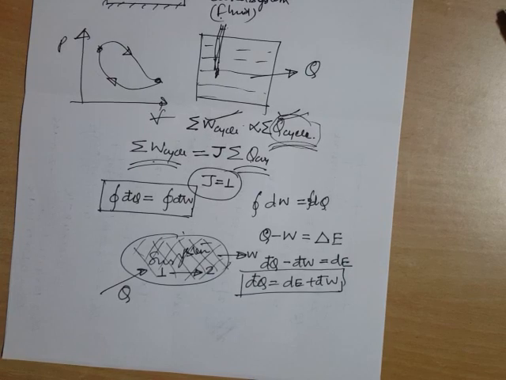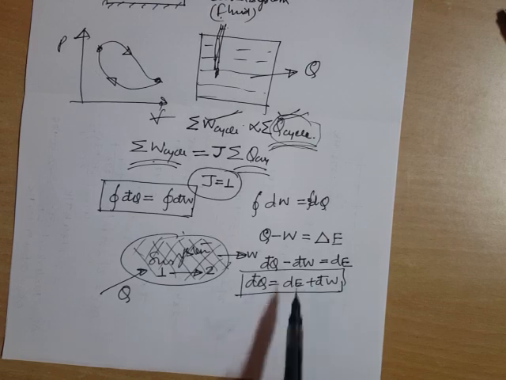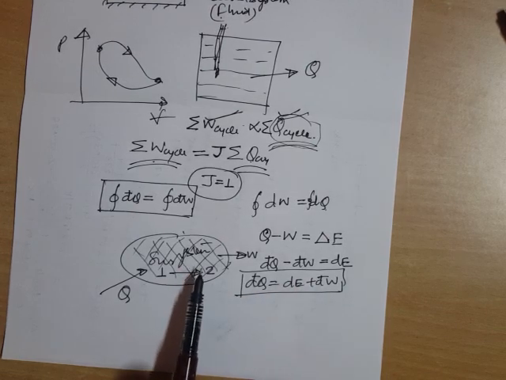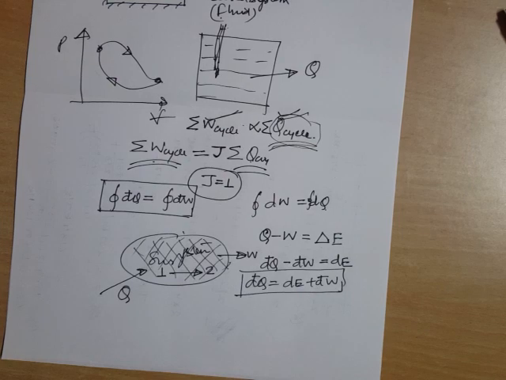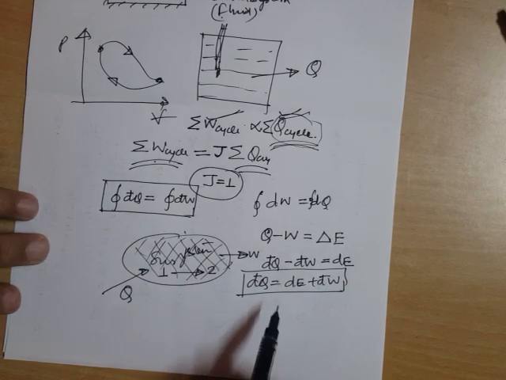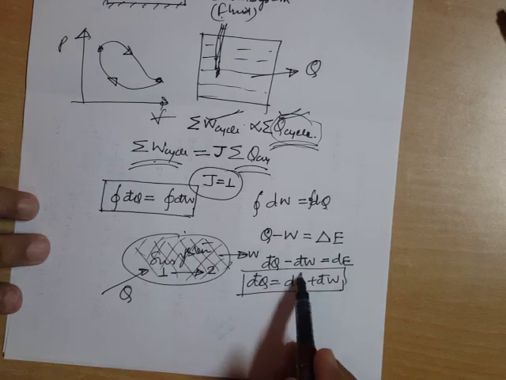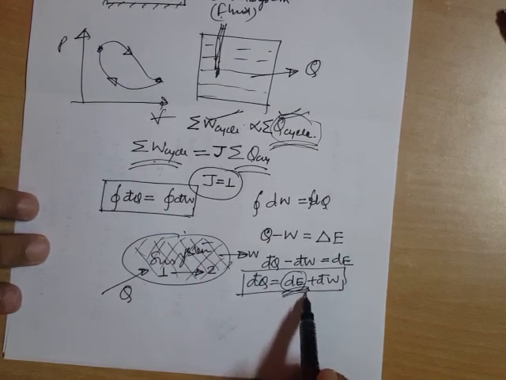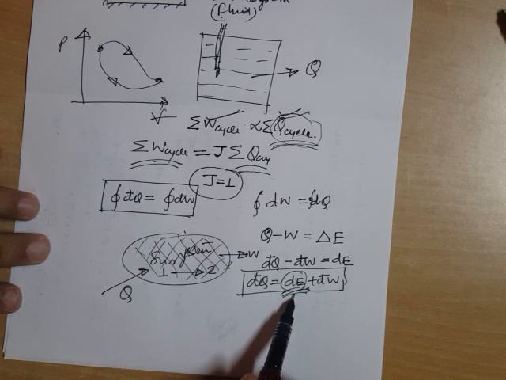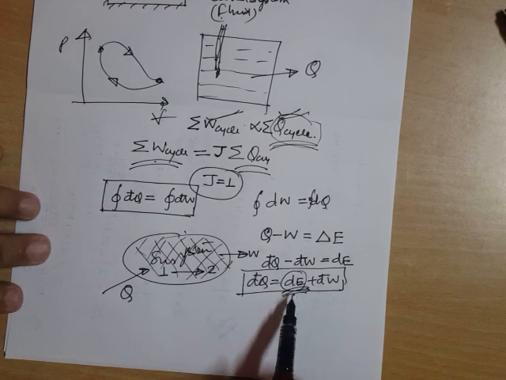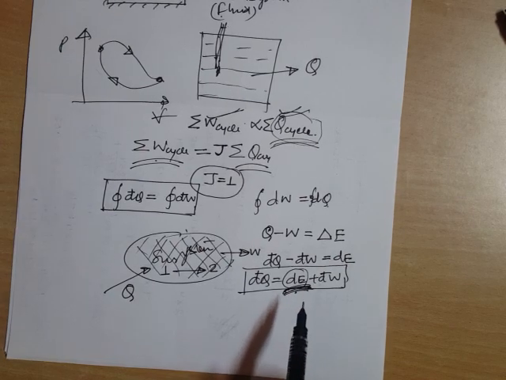So when we talk of a process, the first law of thermodynamics will be given by dQ is equal to dE plus dW, where this dE stands for the energy stored by this particular system. Remember one thing, a system can never store heat, it can never store work, because these are energy in transit. That is, these energies come into picture whenever the system interacts with its surrounding. But this dE is the amount of energy stored by that particular system. So let us discuss in what forms a system can store energy.